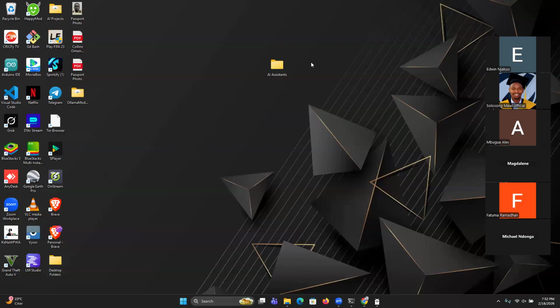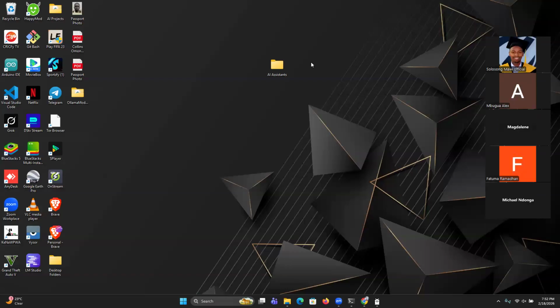That is a folder I've created on my desktop. I really like the desktop because with the desktop, you are able to locate it very, very fast. You can create it anywhere, but most of the time, I prefer creating the folder on the desktop. I hope you're there. I don't want to be very fast at this level because we've done everything that we wanted. Now from there, we need to open Visual Studio Code. I hope you could remember that Visual Studio Code is a software that is specifically designed for writing code.